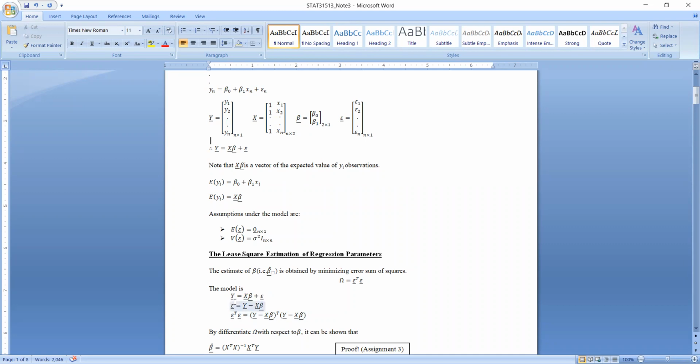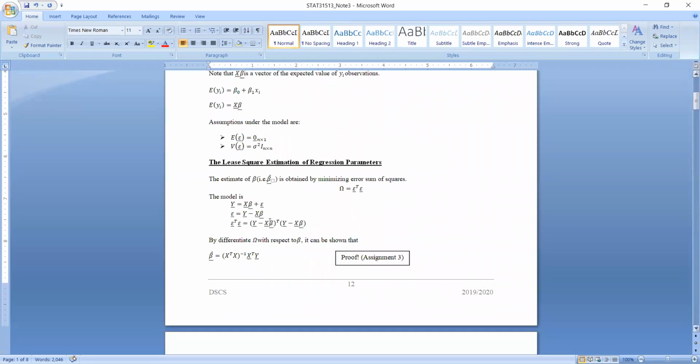And this is our model, matrix y is equal to matrix x into beta plus matrix epsilon. If you write the error term using this equation, that is matrix y minus matrix x into matrix beta. Since we are interested in the squared value, in matrices, the transpose into the same matrix is equal to the transpose of y minus x beta into y minus x beta. We want to find the estimated values for beta naught and beta 1, and this is the equation for the summation of the squared errors.